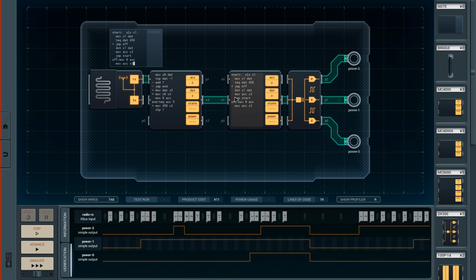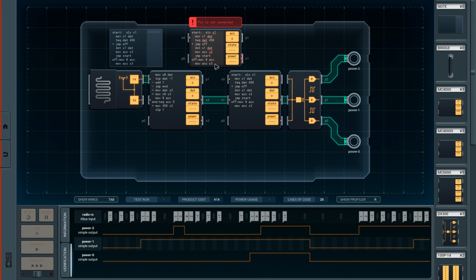Then I could get rid of this. So what would that look like? I would get rid of this completely and this, I guess. And this and this.